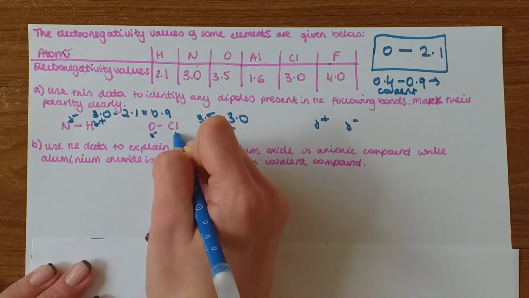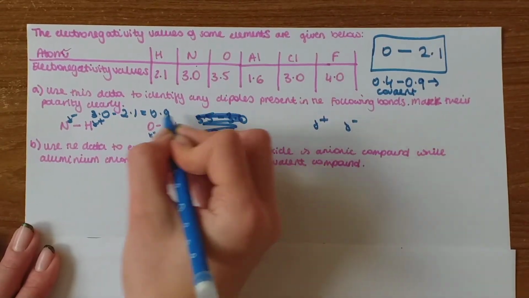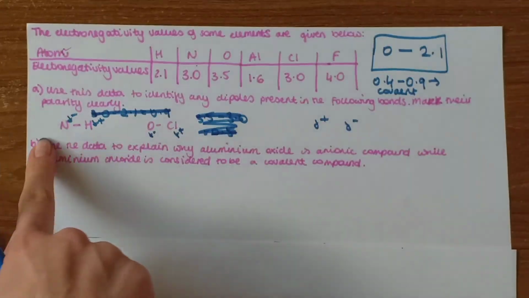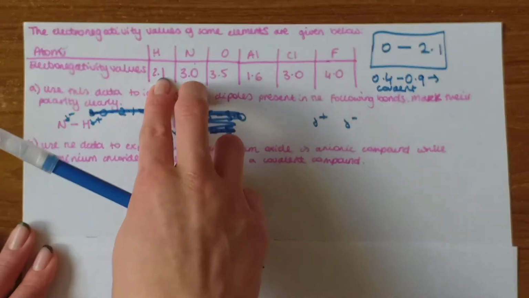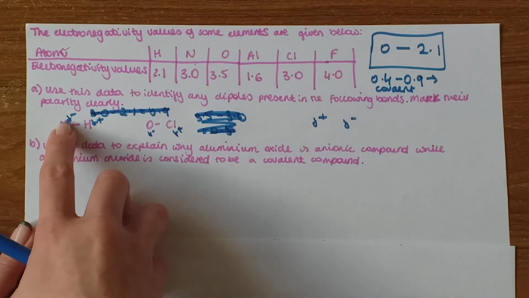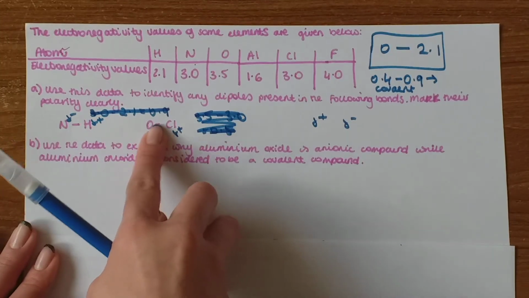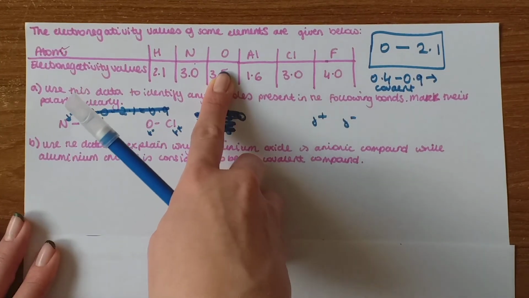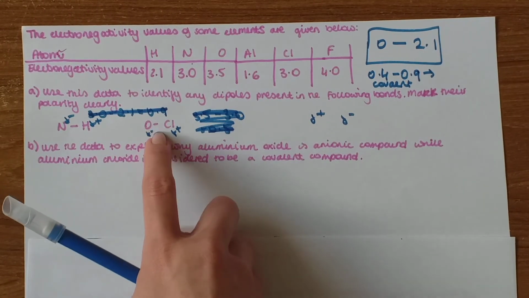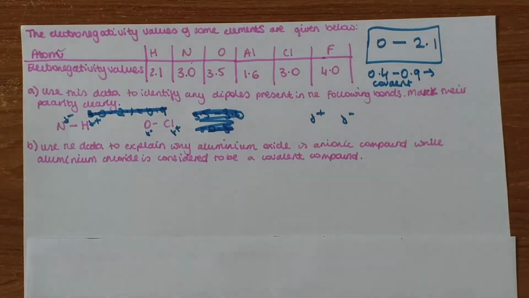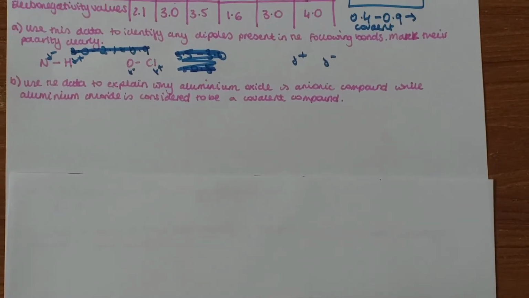Oxygen will be slightly minus, slightly plus. You don't actually have to even do these equations. What you just gotta do is find nitrogen, hydrogen. Nitrogen has a higher electronegativity value than hydrogen, which means it's gonna be that one who has more control of the electrons. And in this one, oxygen has a higher electronegativity value than chlorine, so oxygen is going to be the one that has more control over the electrons.